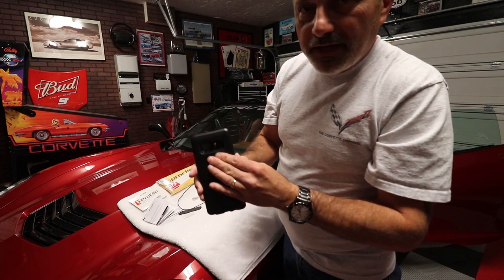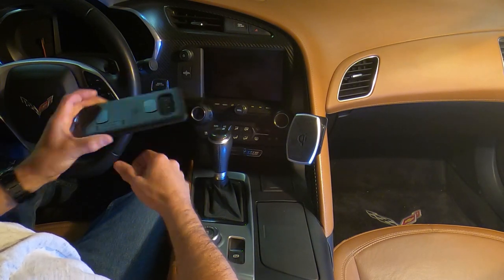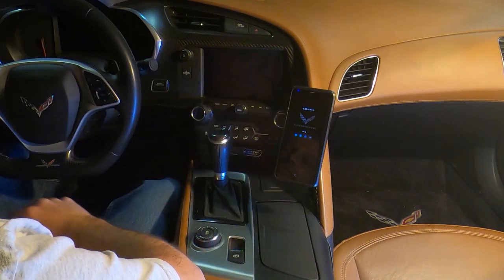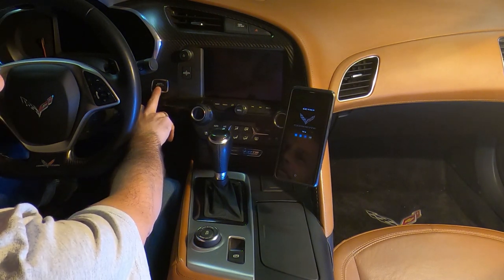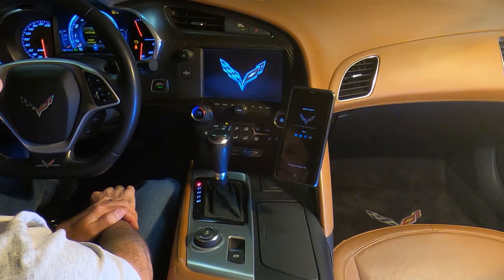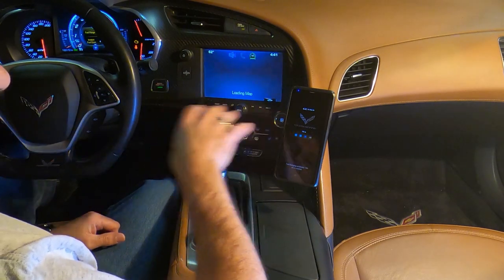At that point we should be good to go ahead and put it in the car and test it out. We're back in the car — we've got our magnets on the phone. Now we'll just go ahead and put this up on the bracket. It doesn't charge yet because the cigarette lighter doesn't come on until we turn the accessories on. So we're going to turn the accessories on. And then the phone should start to charge here in just a second. And there it goes — it's going into wireless charging! We've got our bracket with the phone nice and tight, it's not going anywhere, and it's charging the phone.